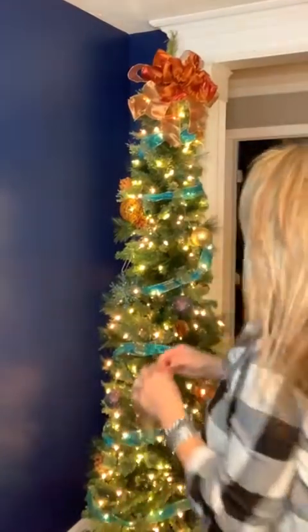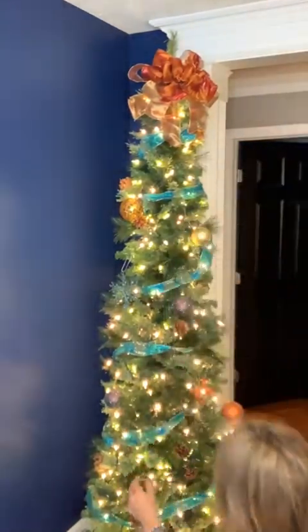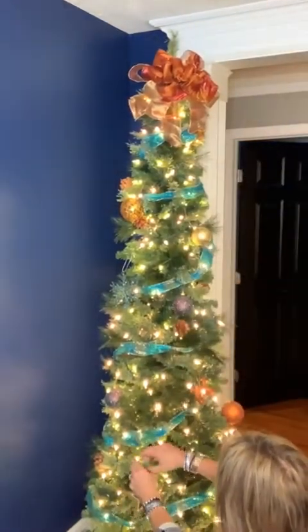So I guess the tree in my living room, the big tree, that's what I do in traditional reds and golds and greens. And then this one I always did in this color. And then down in my family room, I have a tree that's all pinks and whites, and it's wrapped with the flowers from our wedding.